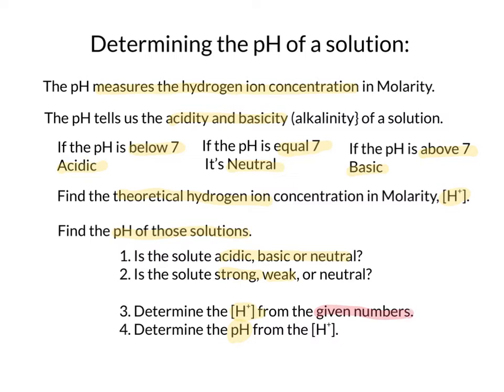That means that we're going to find some actual numbers. Again, these are theoretical numbers, which means that they are what we expect to see for the pH. They're not always the exact number that we would find, but importantly, they will have numbers. So we'll know if the number should be above or below 7, but we'll also know exactly how much above or below 7 it should be.